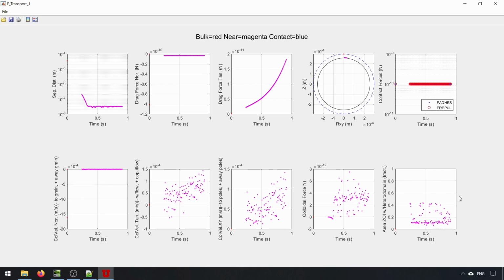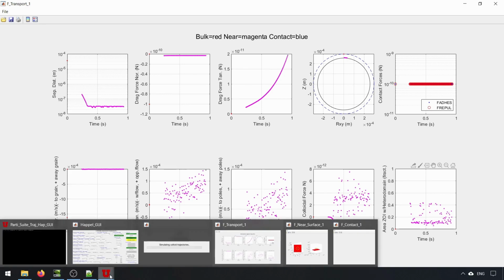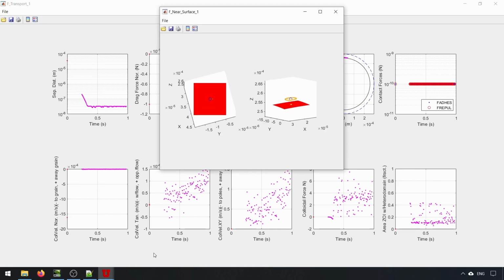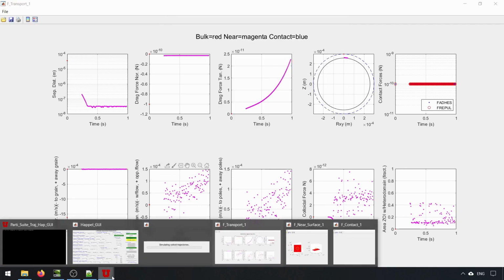All right. So in this representation, I adopted that this is going to attach. Let me see, we have a near surface. Yeah, we have a near surface. So what I'm going to do, I'm just going to stop this simulation. And unfortunately, we don't have a way to actually stop it simply as closing it. So what I'm going to do is just close the program and then look at these plots before we close it. All right.